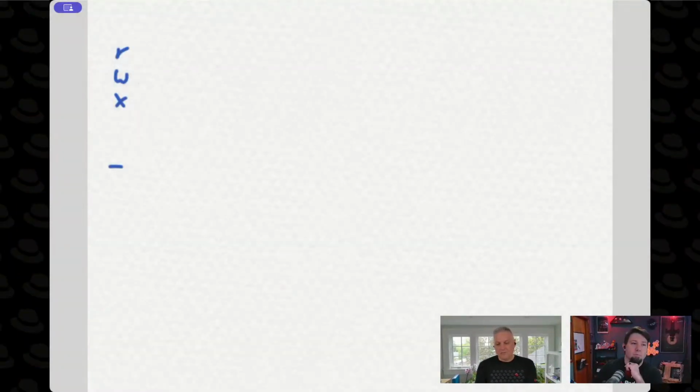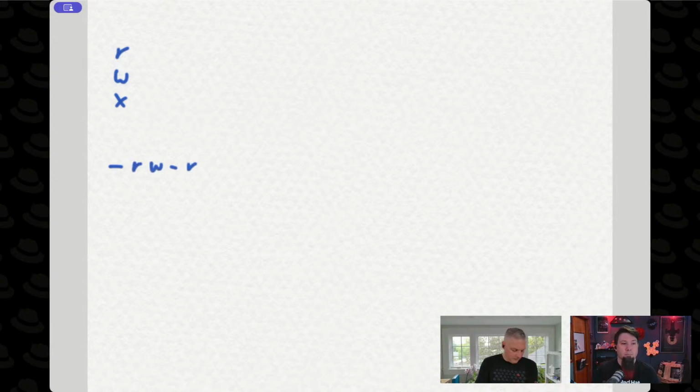All right. So I was just resetting my screen share a little bit here, because the next thing we need to talk about is how we changed the permissions. So earlier today, we looked at our file and it looked like this.